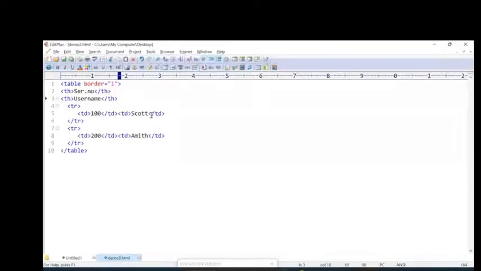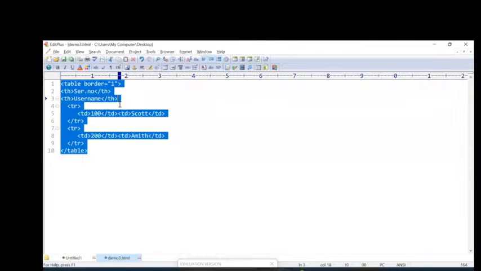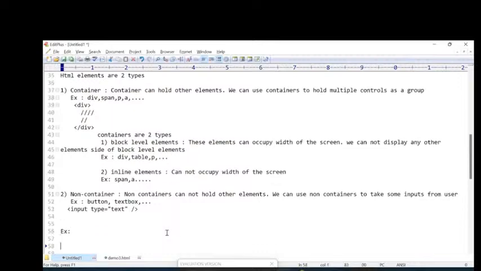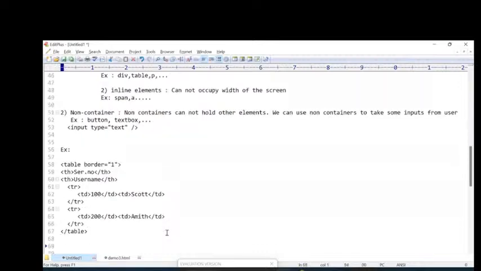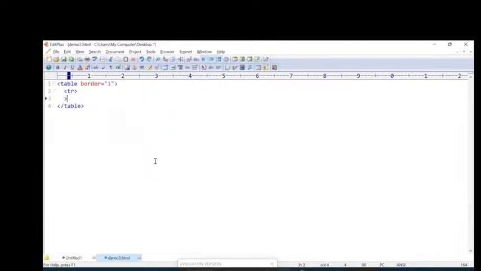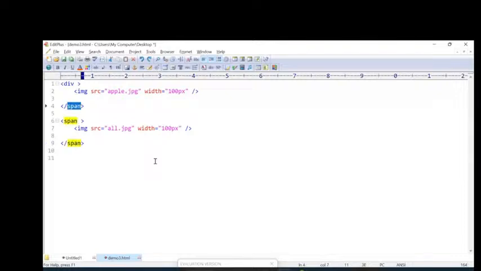Yes, like that we use a table. This is the simple format of a table which we have here. These examples I will paste in the chat window for your practice. This is one example which we got. So let me undo the previous example.